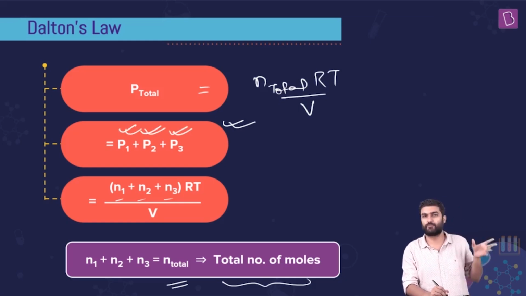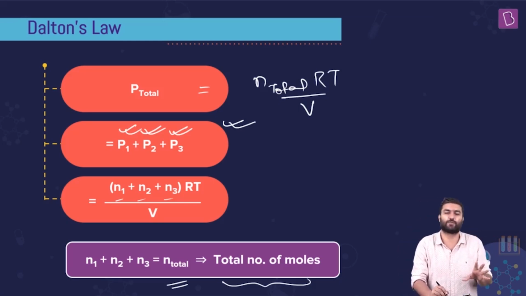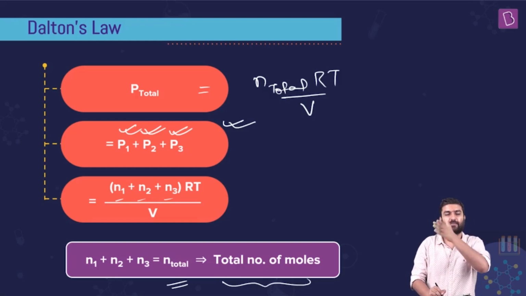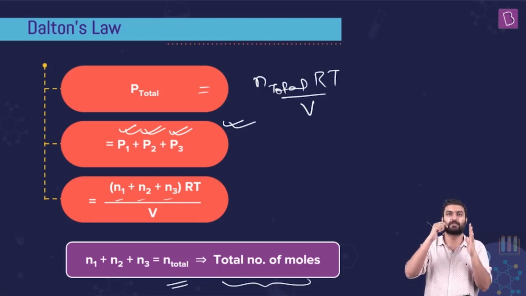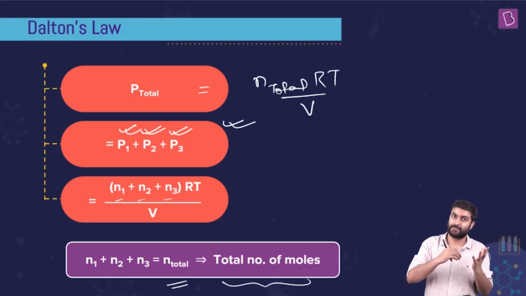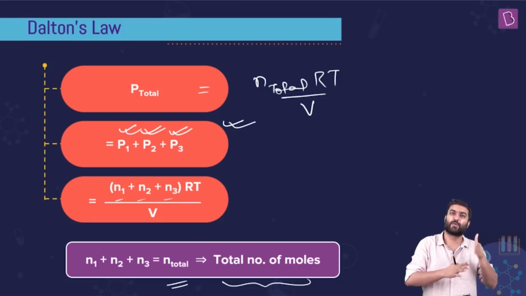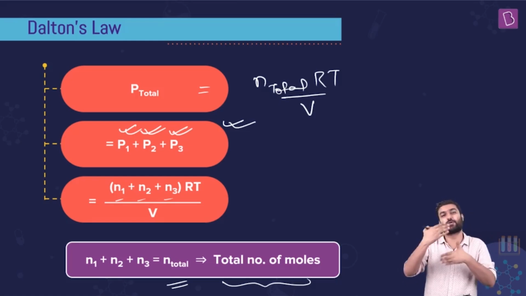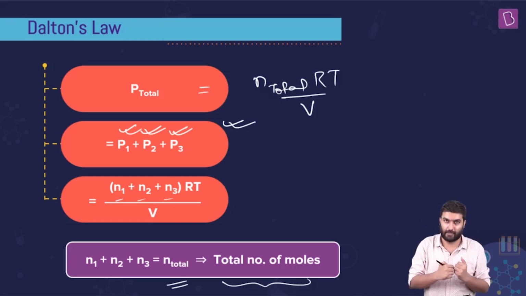I forgot which one was 1, which one was 2, and which one was 3, so let's not get into that. But you get it, right? 3 gases were there, with their individual but respective collisions. All the yellow collisions, and the total force applied because of them divided by the area, becomes the pressure because of the yellow gas. And so for the red and so for the blue as well.